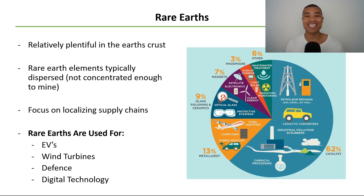Onto number four: the rare earths. Rare earths are quite an interesting sector with significant numbers of use cases, though many people aren't familiar with what they actually are. Rare earths are actually relatively plentiful in the earth's crust — which is counterintuitive given the name — but they're typically dispersed and not concentrated enough to mine economically. There's a strong focus on localisation of supply chains, only amplified for rare earths because they're used in EVs, wind turbines, defence, and digital technologies — areas of strategic importance. Currently, the vast majority of rare earths are produced in China, driving significant investment in exploration for companies that can bring on alternative supply over the next decade.